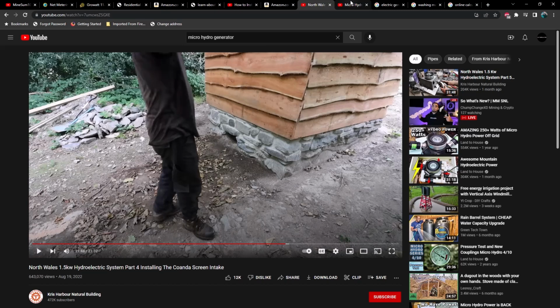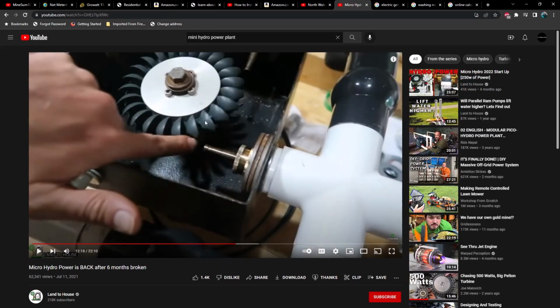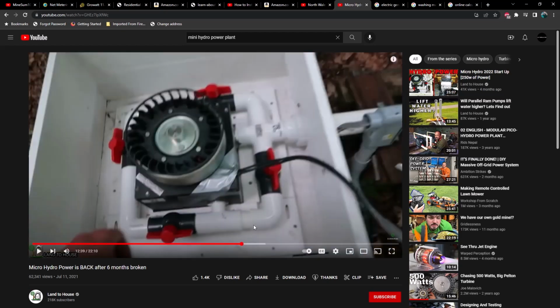But let's go back to this guy's video here, and I wanted to show you these. They refer to them as spoons, but essentially you have these nozzles. There are 4 of them in this box, and then this impeller is connected to a stator or a generator. We'll skip forward a little bit so that you can see he's got the one inlet breaks off into these surrounding pipes, and then he's got valves for each nozzle, and each nozzle is spraying directly at these paddles, which in turn is spinning the turbine essentially.